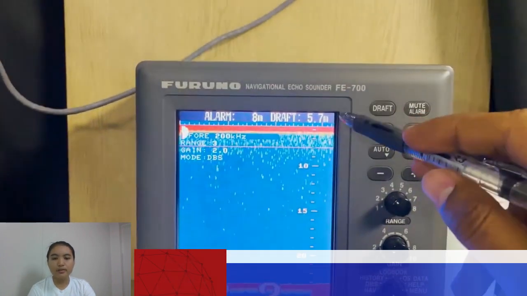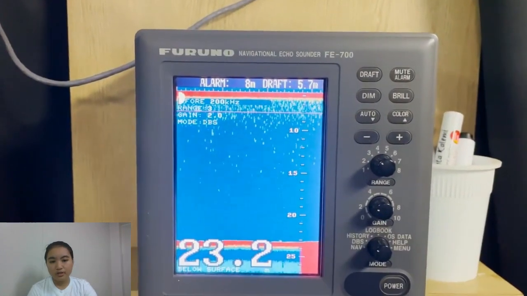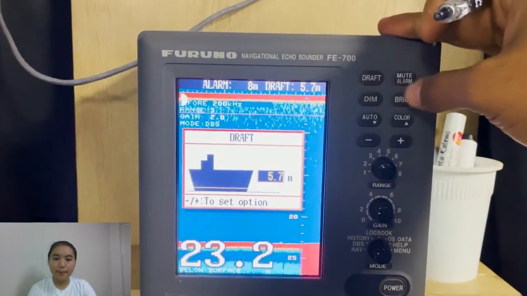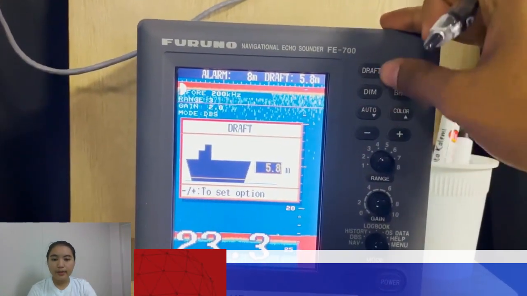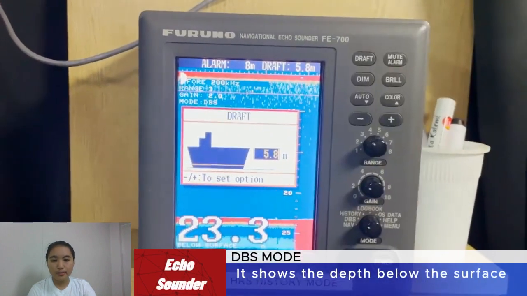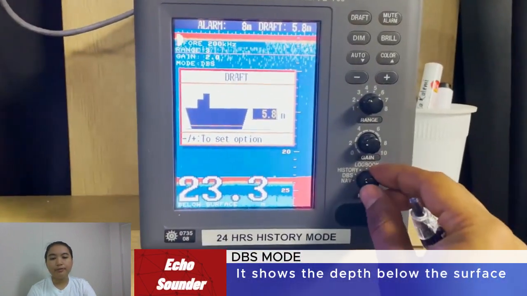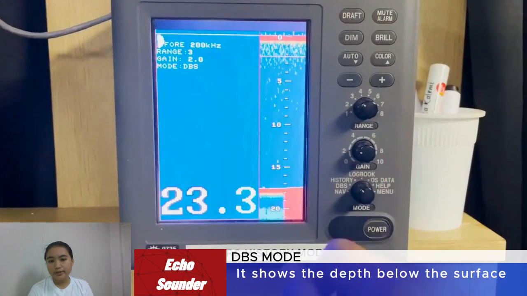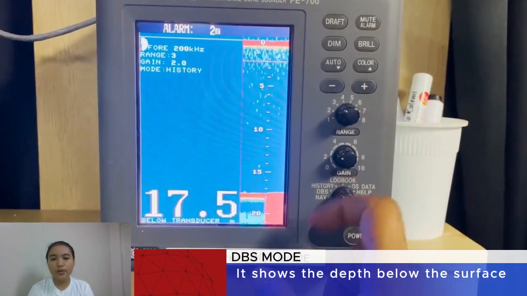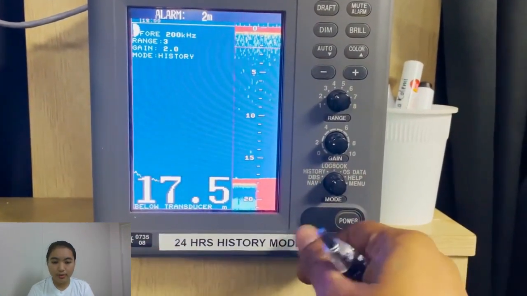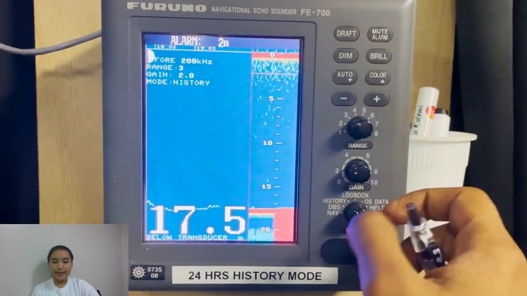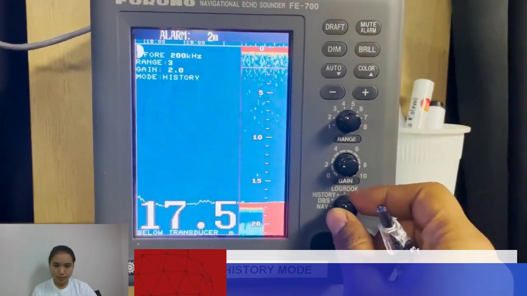So whatever is your draft, you can change it. But remember that you can only enter your drafts when you are in DBS mode and not in nav mode. So because in nav mode, as what I have said earlier, it is just showing your depth below the echo sounder transducer.